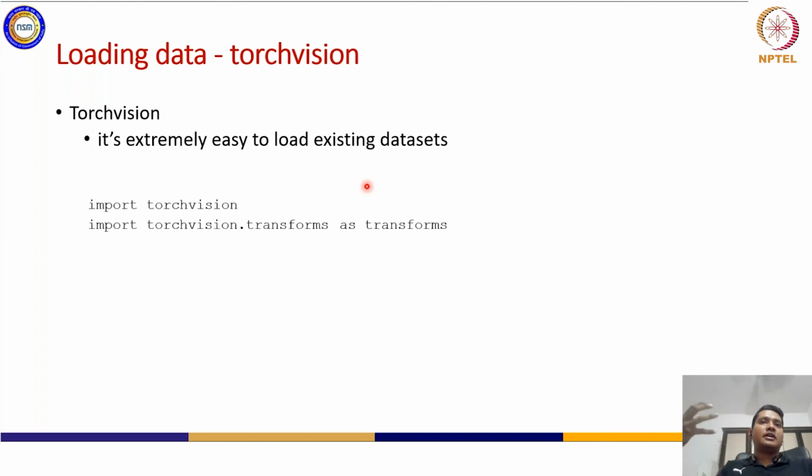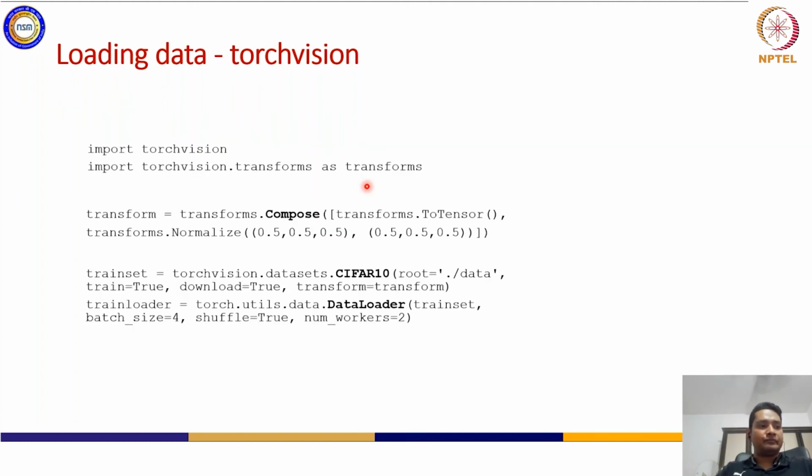In this lecture, we will mostly work with images. So torchvision will be very handy if you are working with images, to download already existing datasets and work with them. We will import torchvision and then import transforms, which is very important, because transforms from this package give you a lot of flexibility to apply many transformations onto images, which will be very useful for your neural networks or DNN models.